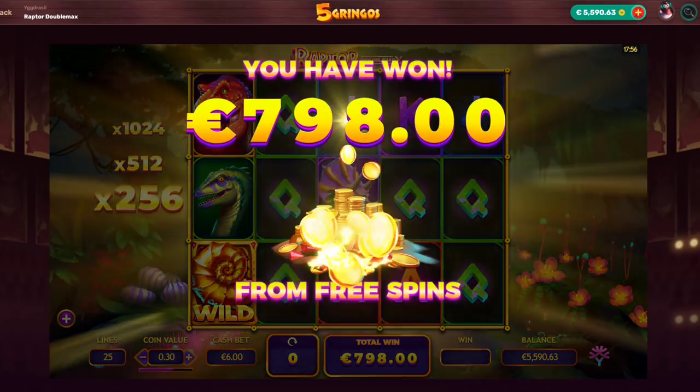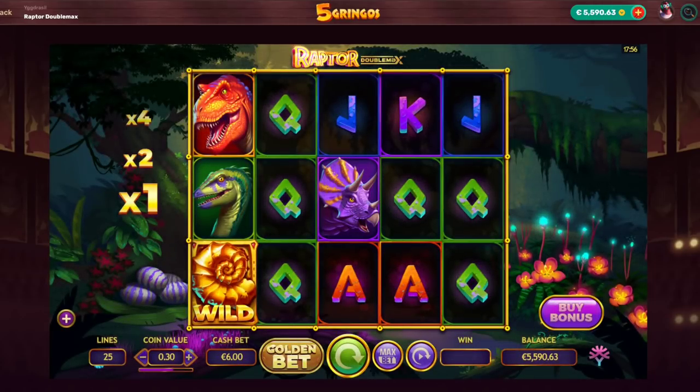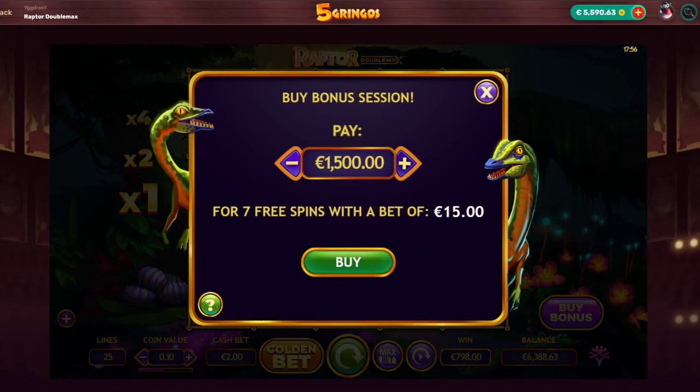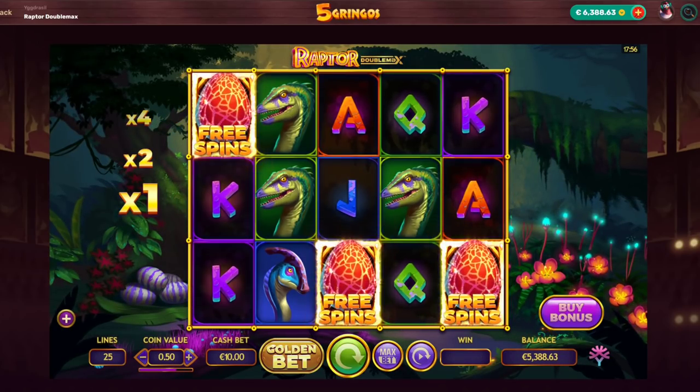200x multiplier. Queens? 800 euro back. You know what? It's 200 euro profit there as well without even gambling the spins. I think we should do some big boy bonus buys. How big is our boy? 5,000 euro? Is that that? No. We're not going to do that. I'm going to do a 1K. I'm going to do the 1K. The big boy bonus buy.